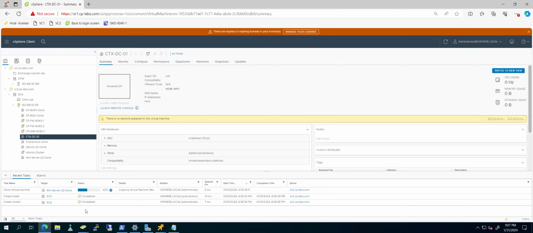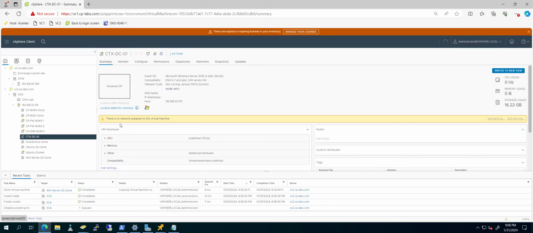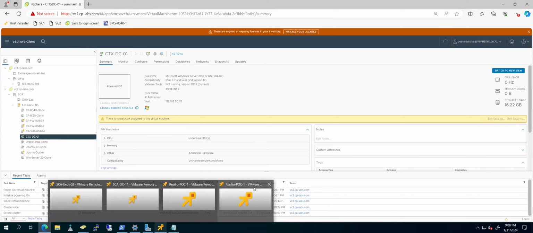Okay, just let me know, is it a vanilla machine, like a completely fresh machine, or what kind of template is it? From which you have created the virtual machine, the snapshot I'm talking about. Oh, this one is a 2022 base server. Yeah, means you have not joined the template into your domain, right? No. Yeah, perfect. That's what I want. Okay. Now, power on the virtual machine. Is it completed? Okay, power it on.